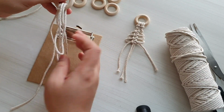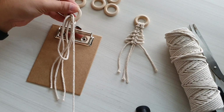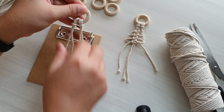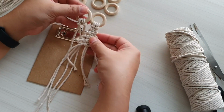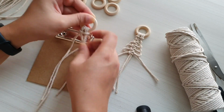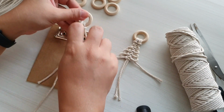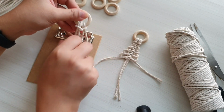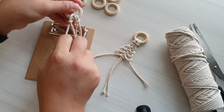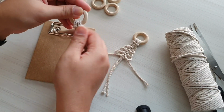There, so in order to maximize the length of the rope, to avoid wasting too much rope, I try to shorten the center, because there won't be much need for it to be tied to anywhere. It will be idle. So I just need to make the outer strings longer than those in the center.